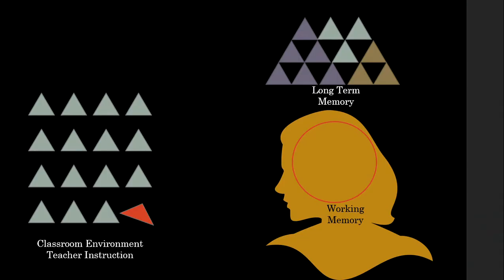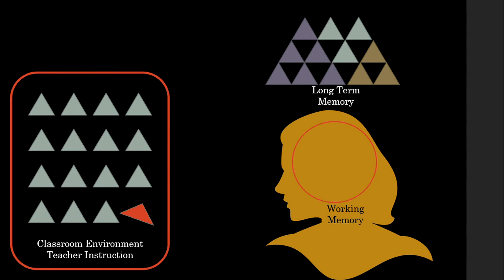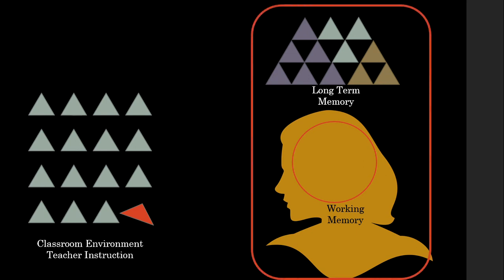So now let's talk a little bit about how learning happens and why formative assessment is so important. So imagine over here is the outside world, classroom environment, teacher giving instruction, and then over here is the individual student. So the student inside their mind has two forms of memory. One is working memory, or what you're thinking about, and then the other is long-term memory, what we consider like our knowledge or like our lasting memories.